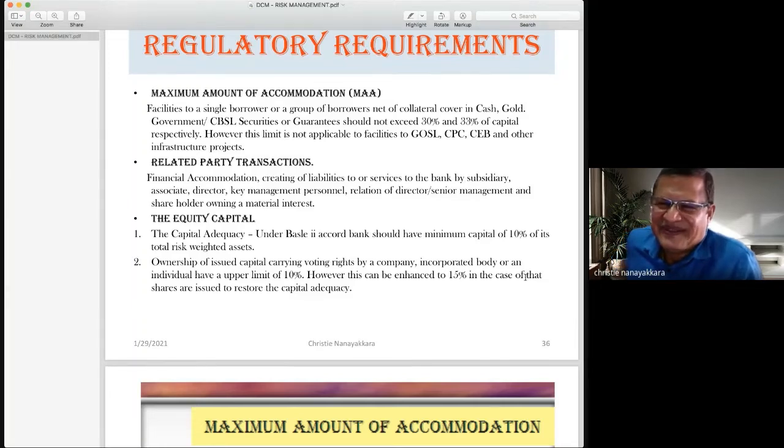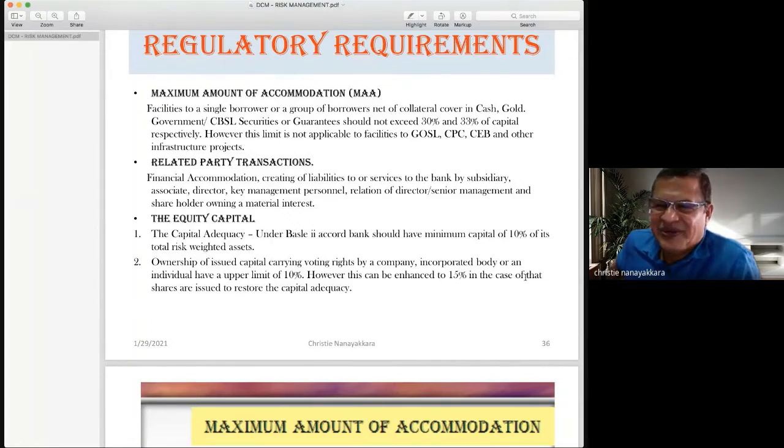Now, say we have given a syndication loan, and your exposure to this customer: you gave 4 billion, whereas 2 billion came from you and 2 billion was given by two other banks. So this 2 billion you have given to a triple A customer, the exposure for risk weight is only 2 billion into 20%.